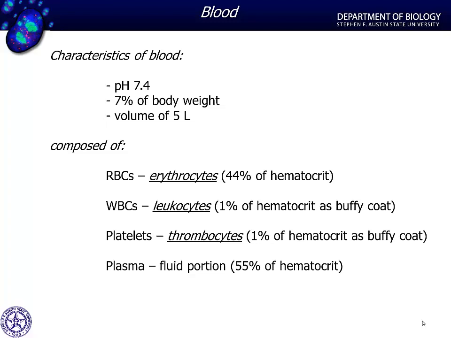So we're going to have 44% or so. The majority of this is going to be red blood cells. So you could really count red blood cells as 45%. White blood cells and platelets, each are going to be less than 1%. I know when you add that up, you get 101%. But largely, we have a minor contribution to the hematocrit that's contributed by the white blood cells and the platelets.